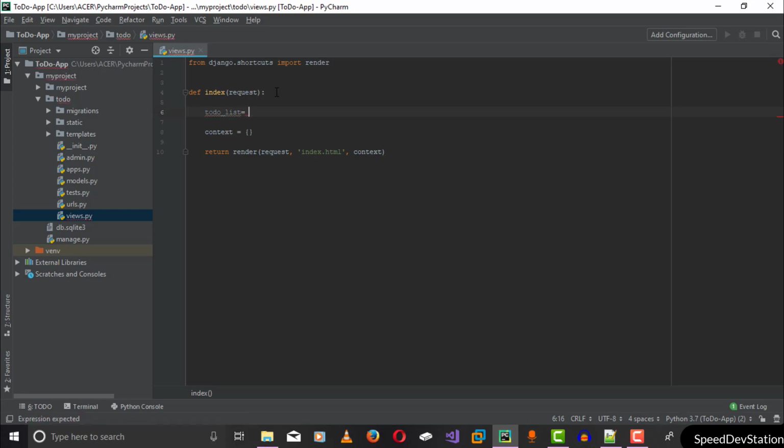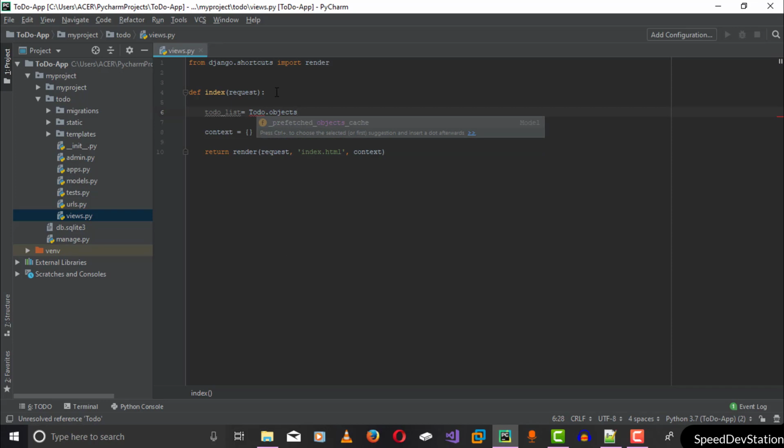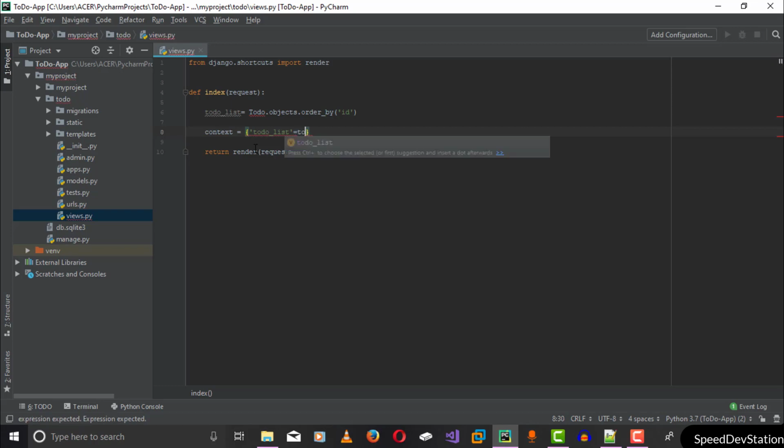It's equal to Todo.objects, and let's order them by id. Inside our context, we need to add this todo_list. So todo_list is equal actually to todo_list itself.